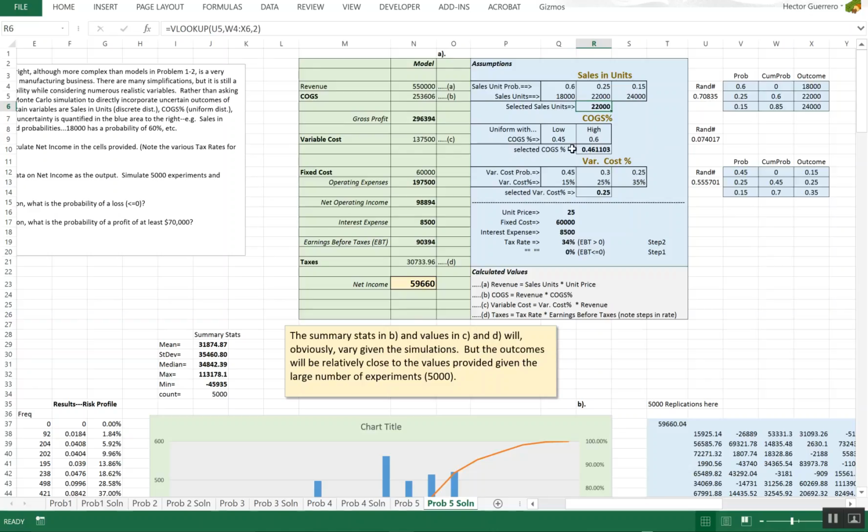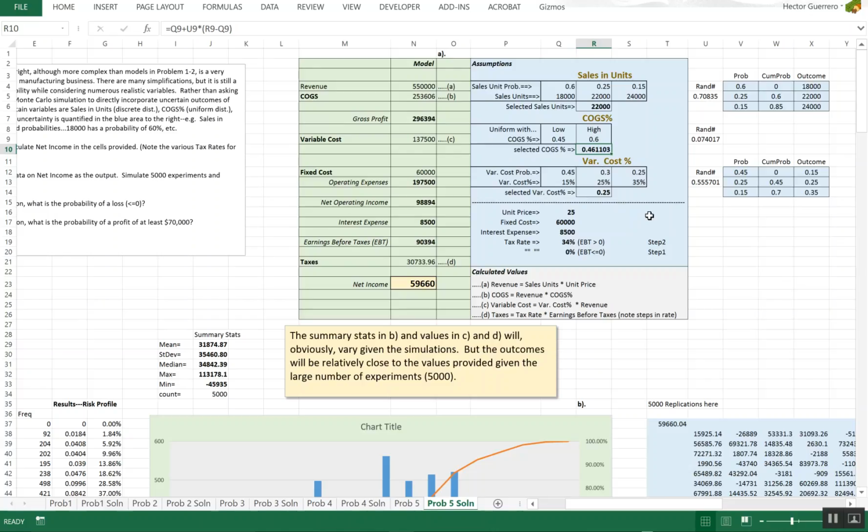Here I've done what I've done in the past. Here's my RAND. Here's my function for my uniform distribution. It has the base of the low value and the RAND times the difference between the low value and the high value. Of course, if the RAND is 0, then it's the low value. If the RAND is 1, then it's the high value. So that's how we know that this is an appropriate linear function for determining the uniform distribution.